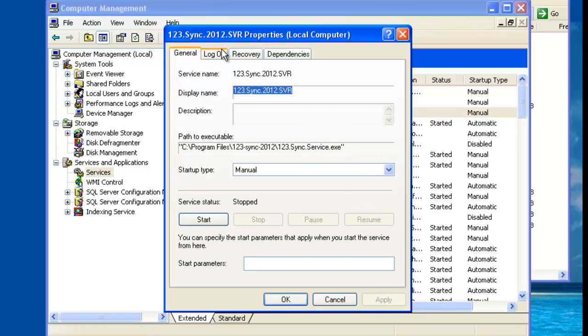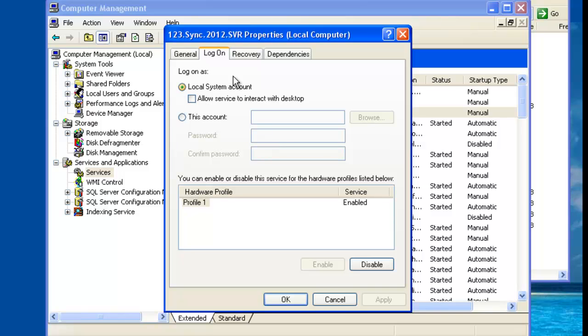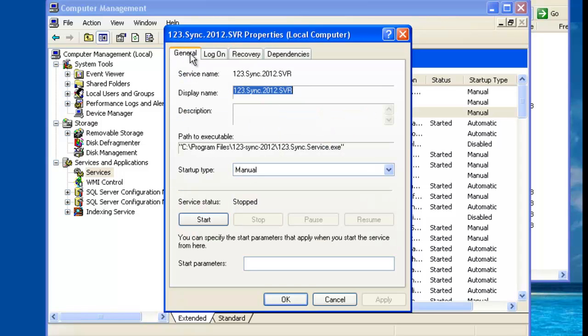So everything is fine. What you need to do is set in the correct login. If this login is incorrect, the service will just not work. In our case, our username is atest, and we just put in our password. We'll click Apply. So now the service has been configured.